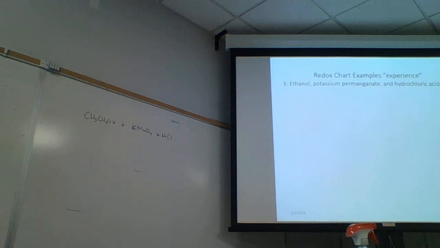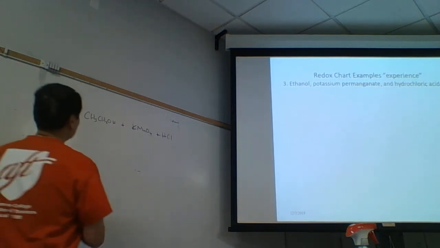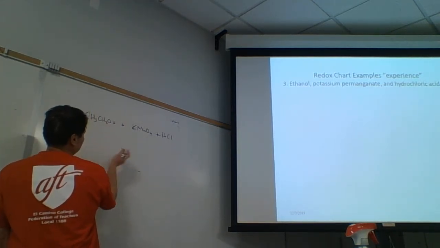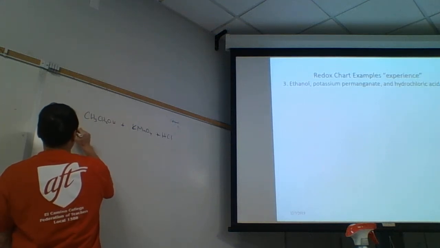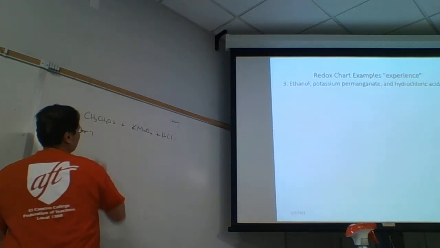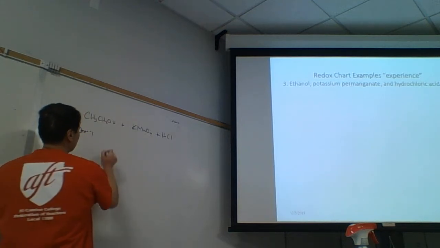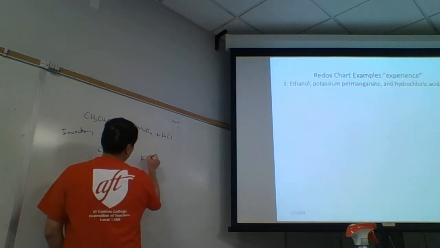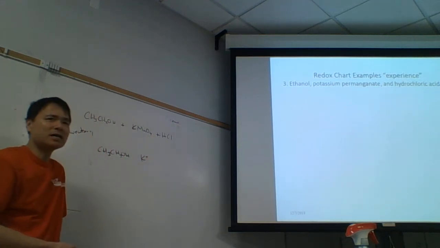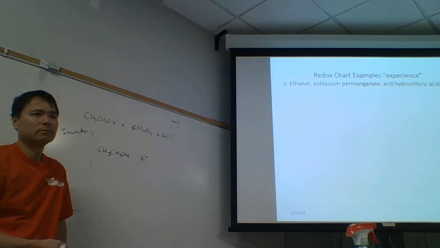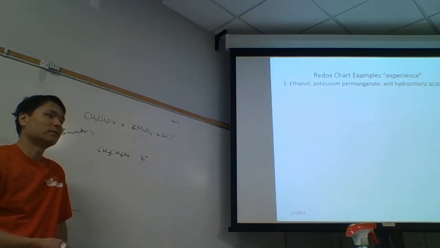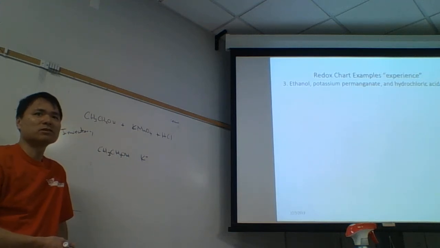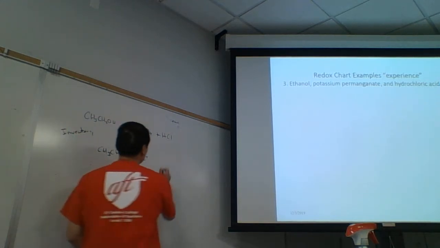Well, let's break it down. Ethanol, the major species, when I do the inventory, it looks like this. If I'm looking for redox, ethanol just stays ethanol. Potassium permanganate is going to break up into potassium ions. Anything special about potassium ions and redox? Potassium metal is strong, but what about potassium ion? Potassium ion is a conjugate of a strong reducer, so nothing special. Potassium ions are very unreactive in redox, so I don't really worry too much about that.